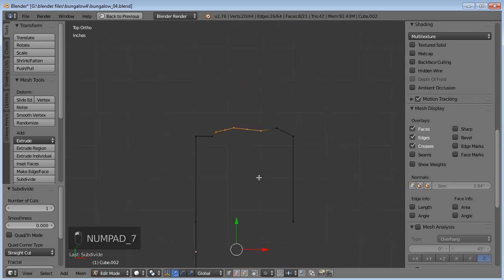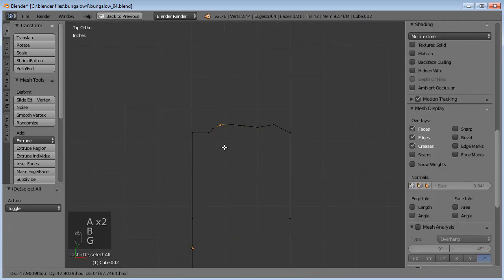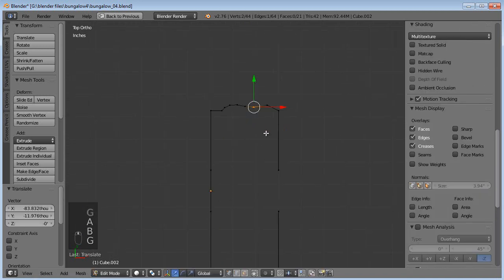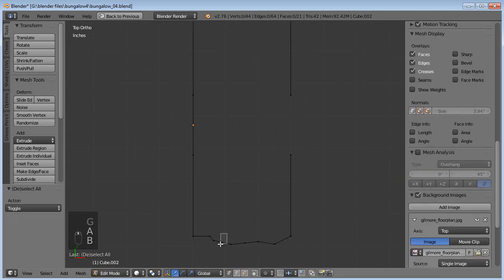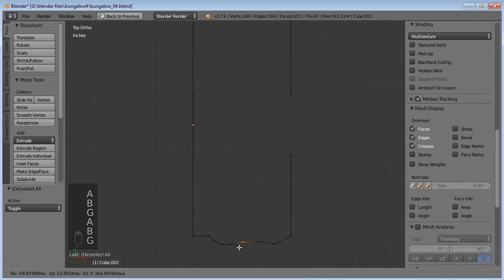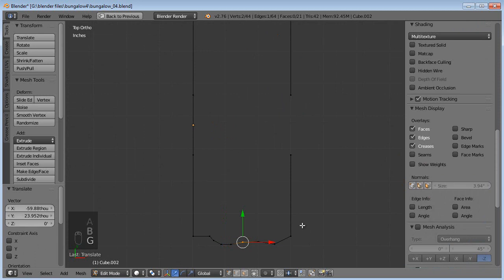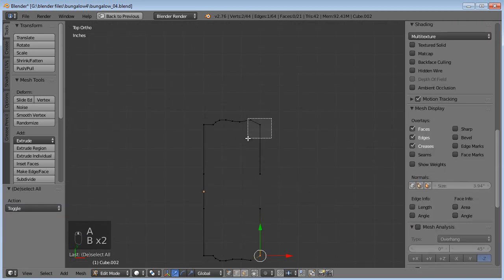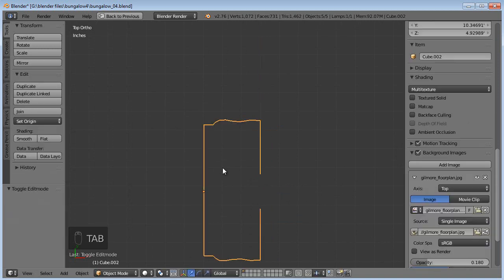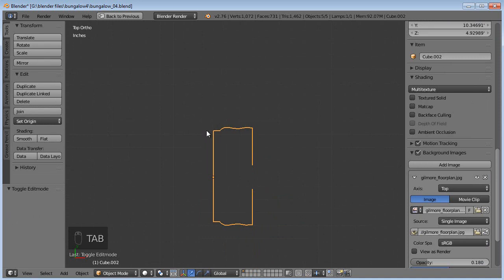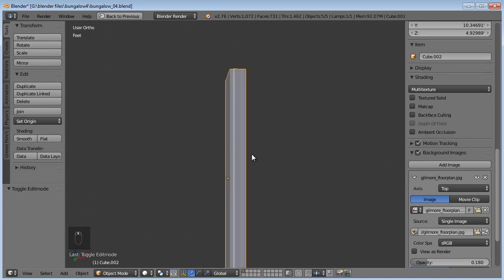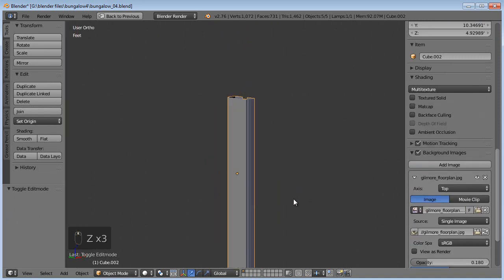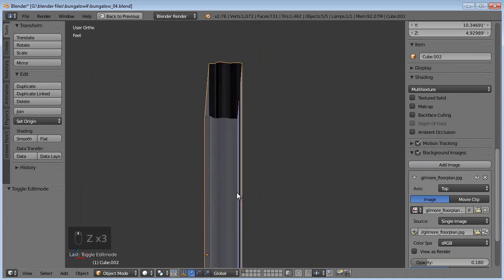So now we go to vertex select and we can grab those and round that out just a little bit more. About like so. Okay, then maybe tell you what, let's grab these guys. Oops, just these edges. Scale those out so they're a little more flat. Okay, so you have a nice little wave to it. Like so. So it looks pretty fancy, huh?